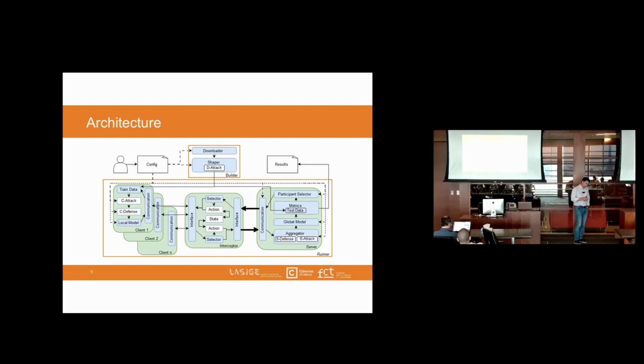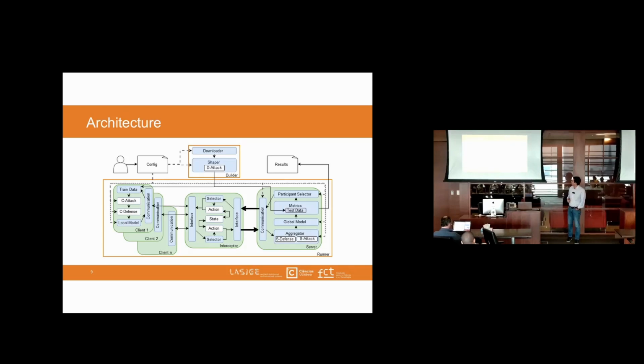Now, I also want to be able to perform network attacks. Okay, so I have a third entity that I call an interceptor that will act like a malicious router. Okay, so the router sees the packets going through between the server and the clients and vice versa, and therefore the interceptor can act on the packets in different manners.